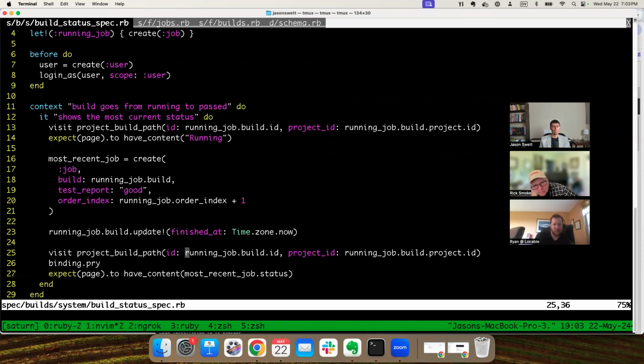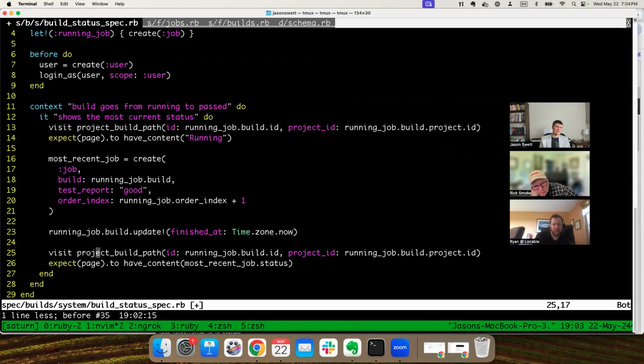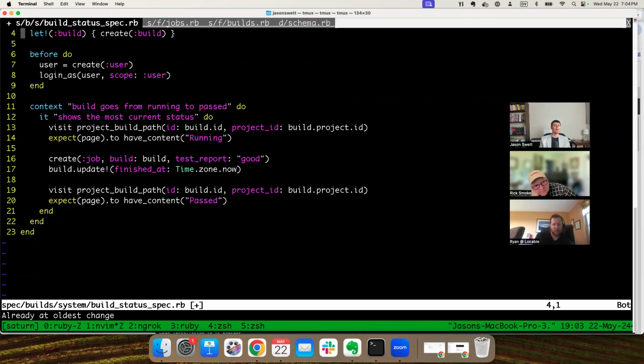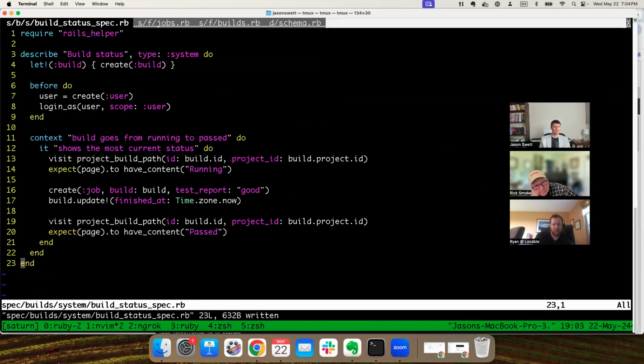Build. Oh, the build goes from running to passed. How did this test ever work? Oh, I think I fooled myself. Okay, so this job isn't supposed to be a different job. This build is supposed to have one and only one job.